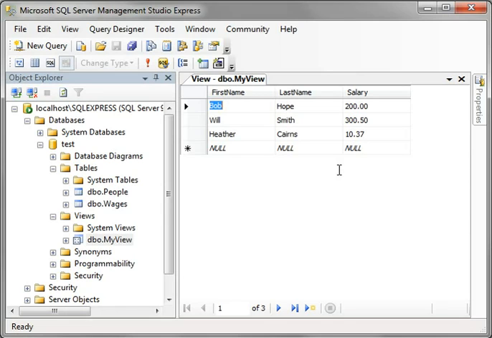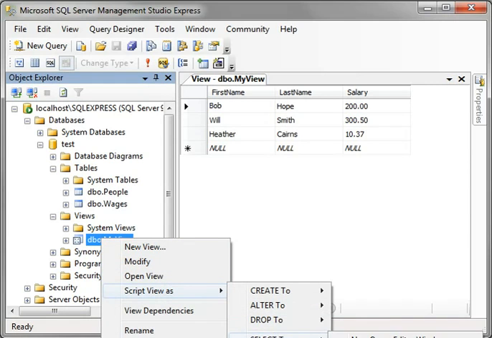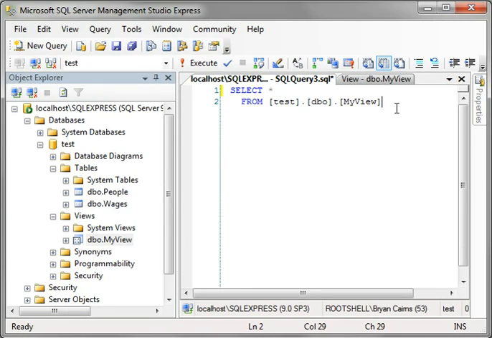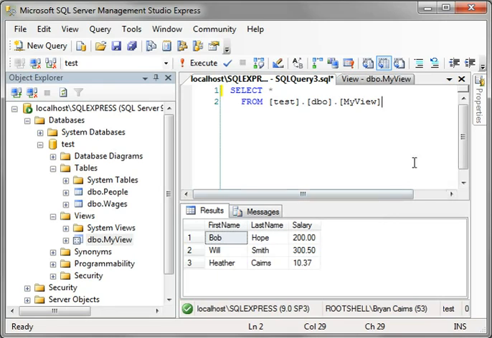Now, if you're scratching your head wondering why in the world you would do this, well, you can treat that like a SQL query. For example, you can say script select, select star from, and execute. And then you can do specific wheres, like where salary is less than 10 or whatever. But the point is, typically when you're working with a program, you want to keep as much of the database logic in the database as possible. That's why we pay DBAs. There are things like views and stored procedures and et cetera, et cetera.